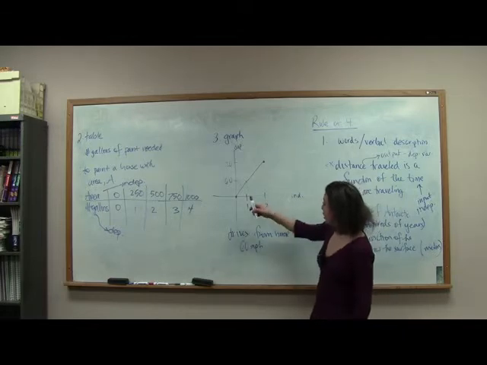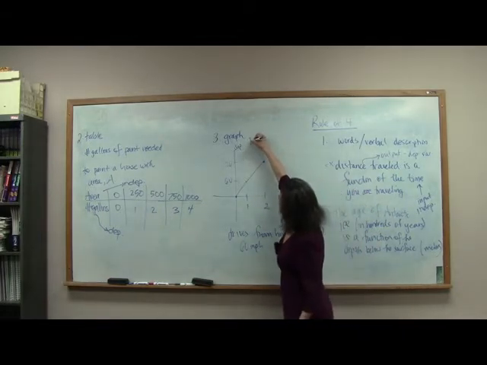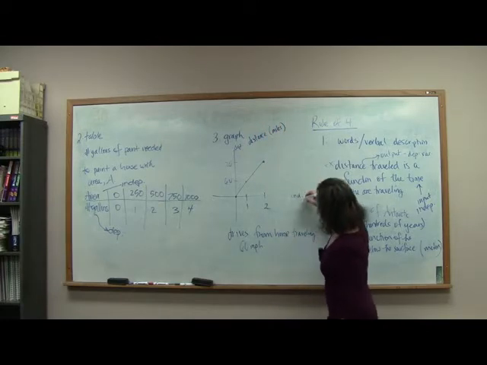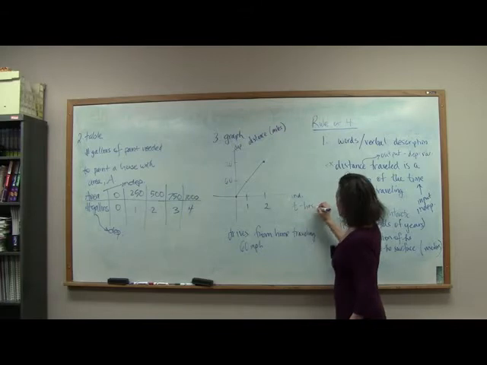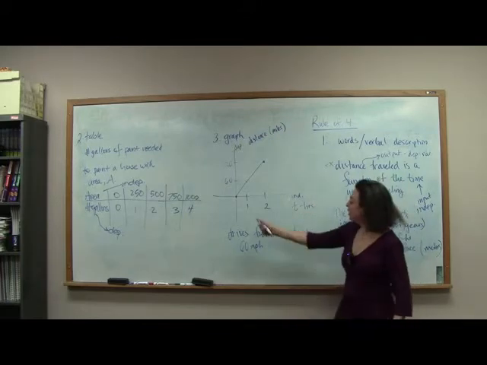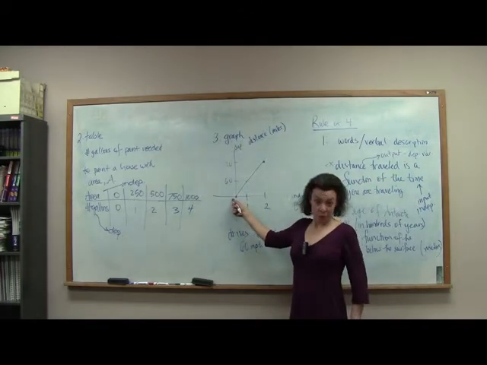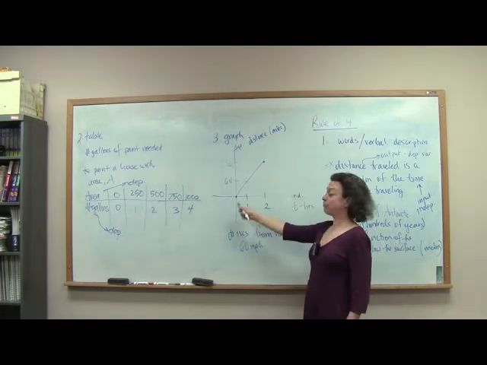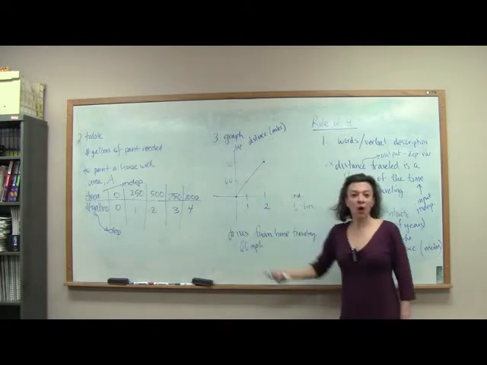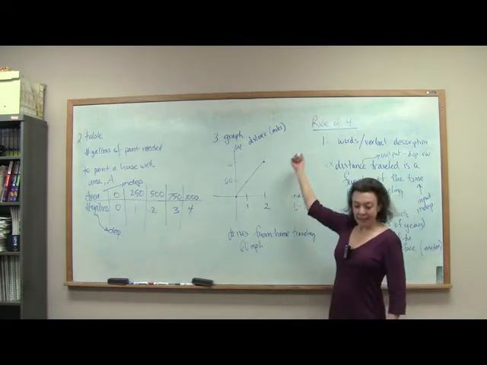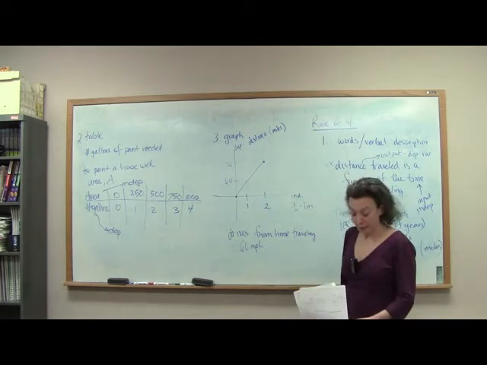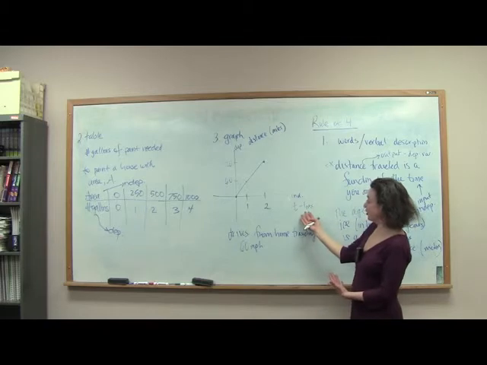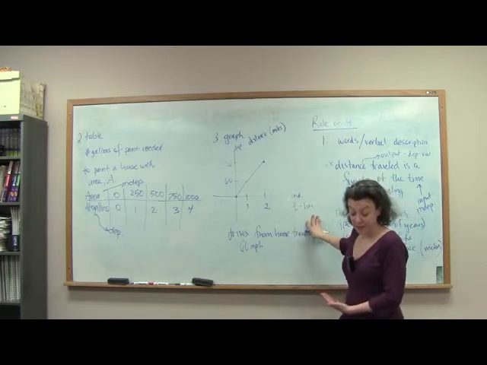What this graph shows formally is the distance in miles traveled after t hours. So, initially, we're at home. 1 hour later, we're 60 miles from home. 2 hours later, we're 120 miles from home. And again, we can keep on going. Okay? So again, the distance traveled is a function of the time that one has been traveling.